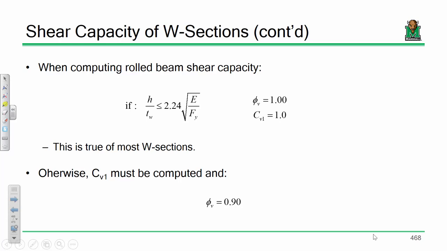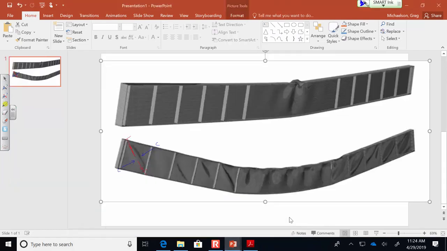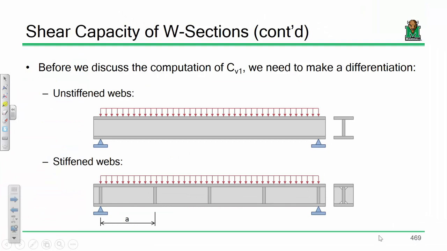The only other question we have to ask is whether or not the web is stiffened or not. So, this previous image that I just showed you, just so everybody's clear, those plates that are going this way along the section are called stiffeners. So, they sort of are akin to stirrups in a reinforced concrete beam. But, I want to be clear, the mechanics are wildly different. I say they're akin to stirrups because they're placed in a very similar fashion. You're going to have a lot of stirrups near the end, not so many stirrups in the middle because the end is where you have your high shears, the middle is where you have your high moments. So, if you look at any bridges out there, you're going to tend to find less shear stiffeners in the middle than you are near the supports.